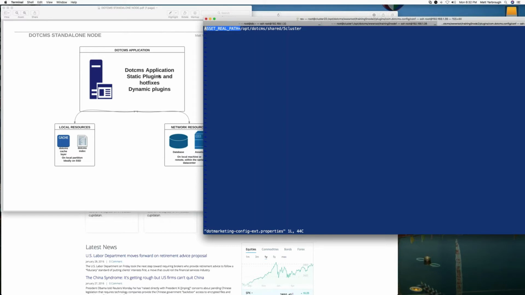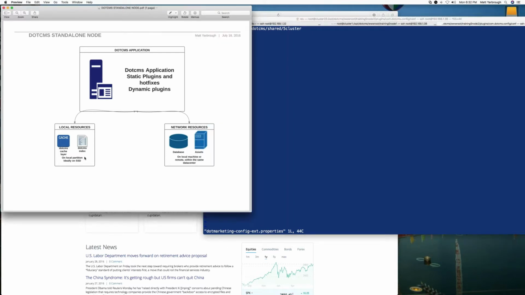And the reason we will do this is because if you fill up a partition that a Java application is using, that Java application will crash. It can't write to disk anymore. It's going to crash. So moving these onto their own partitions, you could run out of disk space on your log partition. You could run out of disk space on your assets partition, and they will cause some troubles, but they won't crash dotCMS. Now, if you run out of disk space on your dynamic content partition, it will crash dotCMS, and I'll talk about that a bit more in a minute.